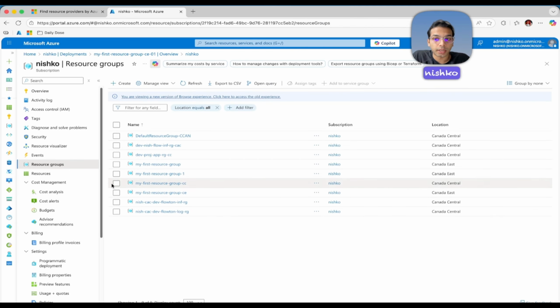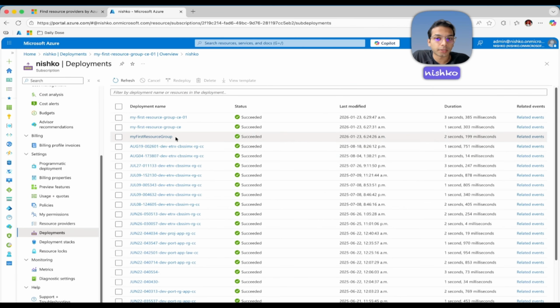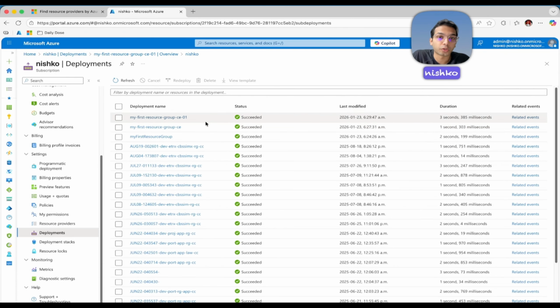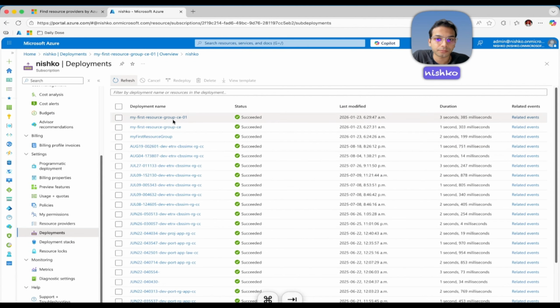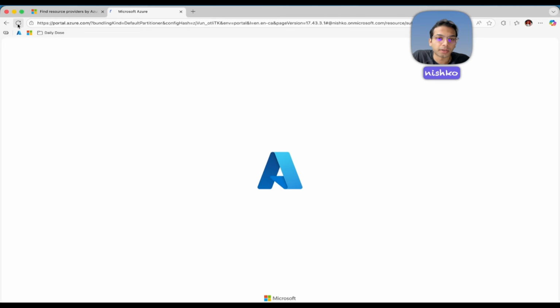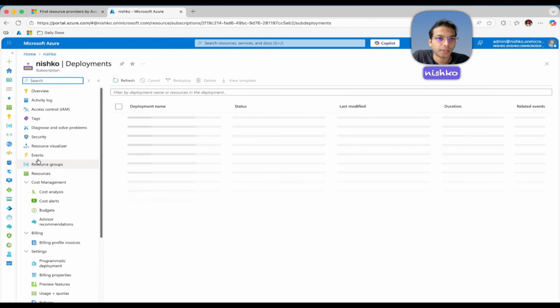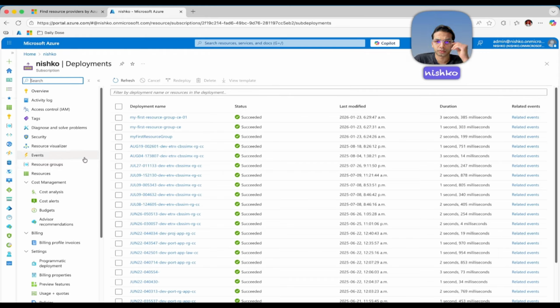So this got updated as per our learning so far. It should be creating a new one, but right now it's not showing. If I do a refresh, ideally it should be showing resource group 2. Oh my god, it didn't. Why? It should be, because we have provided a new name, so it should be showing us resource group 2. It's not showing. We'll do a couple more refreshes, but let me do the portal refresh itself. It's weird, because technically it should be having an entry. Oh my god, it's crazy.